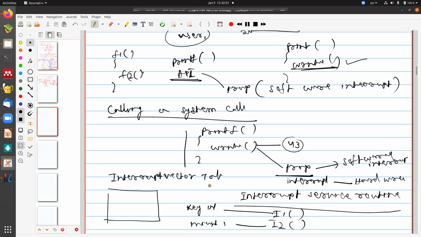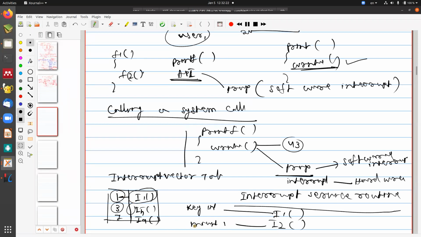And what does this interrupt vector table store? It stores, for example, 1 means I1, 3 means I5, 7 means I9, like this. What does it mean? For every interrupt service routine, there is one ID assigned.